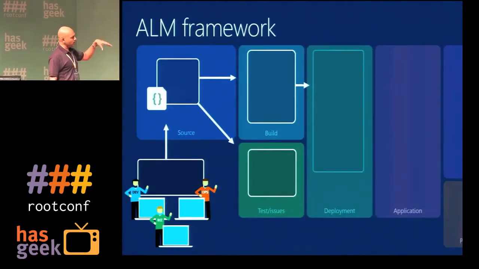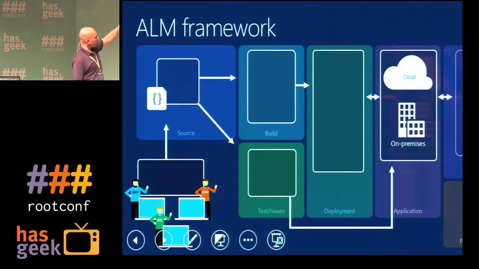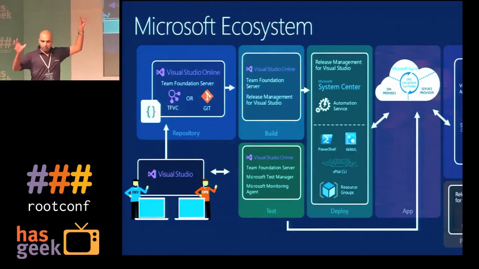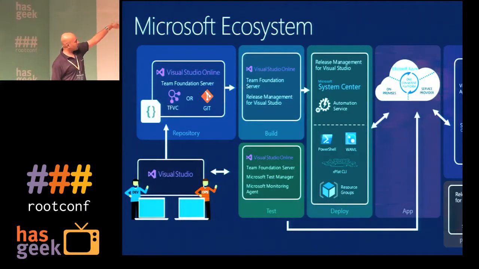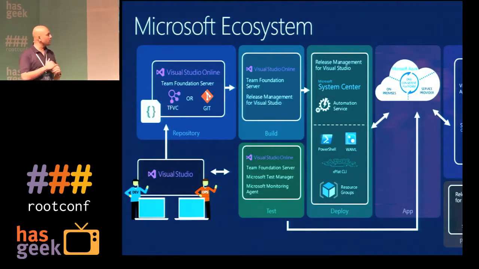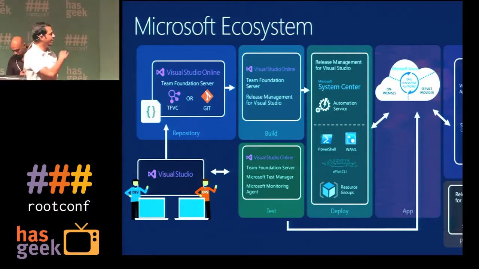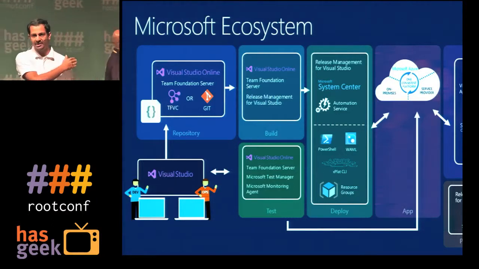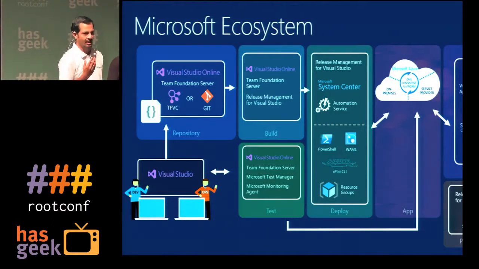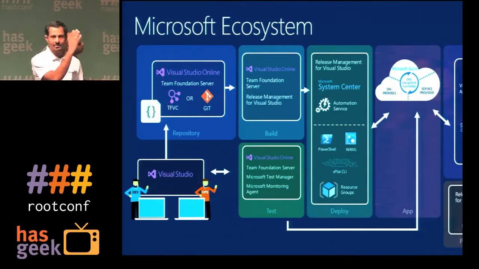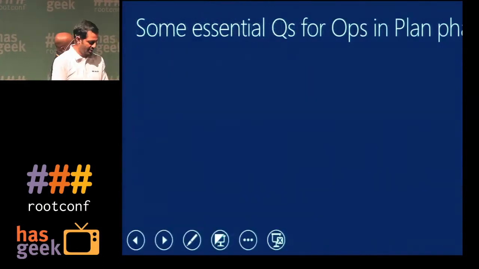If you think about what the various components are for source control, for build, for test case management, for deploy — these are typically our offerings in each of these buckets of ALM. For tests, we have a complete SKU which is fundamentally used for test case management and test execution. On the right-hand side is what we use for the deploy and ops side. And irrespective of what you use on the dev side — be it Visual Studio or Eclipse or Java, Windows Server or Linux Server, on-premise, Amazon, or OpenStack — what we can do is deploy and monitor your stack.